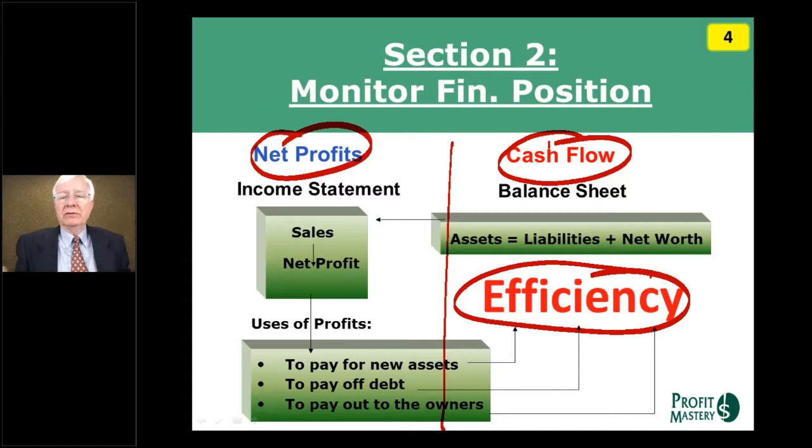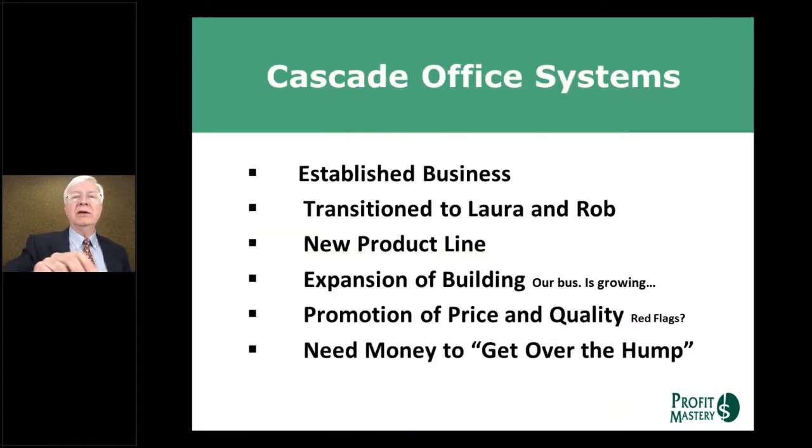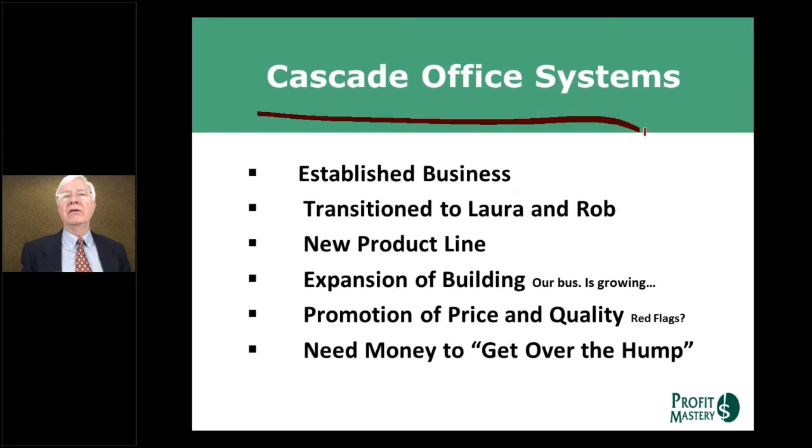And so many business owners, they take that balance sheet that they get on the top of their statement and they rip that baby off and they throw it away because they want to get down to the good stuff. We're going to show them how to marry them together. We're going to show them how using an income statement and a balance sheet, creating ratios, really helps them grow a business better. And we do that through a little case study called Cascade Office Systems.